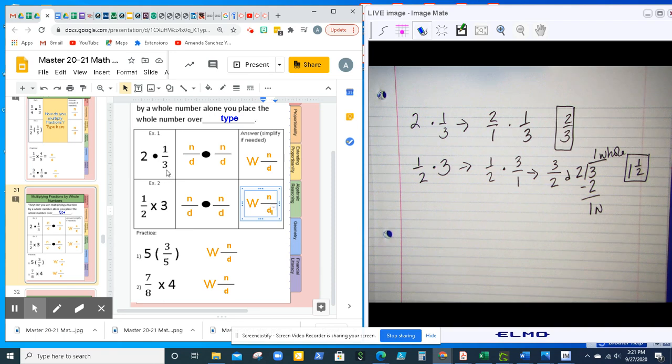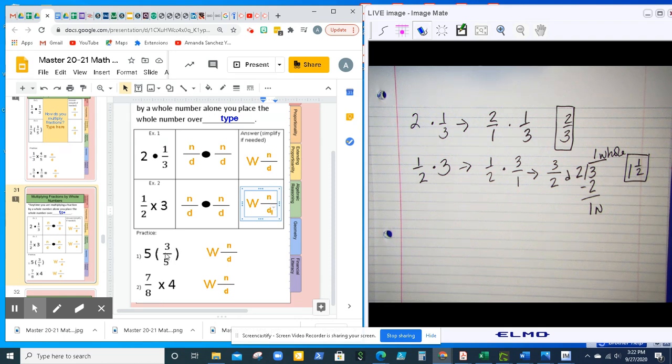Okay, now when you are multiplying, I want you to keep in mind that when we multiplied by a third, our original number, our first factor, actually decreased. We multiplied by a part of 1, and we got 2/3 as our product. When we're multiplying by something that's greater than 1, so we multiplied by 3, 3 is greater than 1, our original factor, this 1/2, has increased to 1 and 1/2 because 1/2 times 3 is 1 and 1/2. It's bigger.